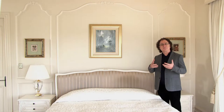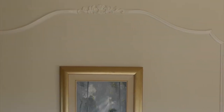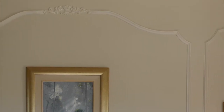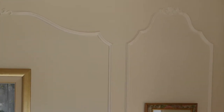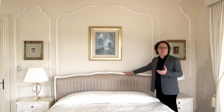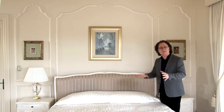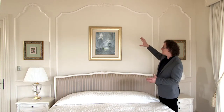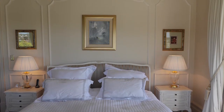For the master bedroom, I wanted to create something really special — something that lifts it to a new level, to bring the quality of the Parisian apartment of the classic Louis XV interior. So I designed and applied some molding and carved ornaments to bring it to a paneled look. The classic Louis XV shapes of the panel match and reflect the shape of the furniture, and as it works together it just creates a whole. The walls are reflecting the decoration, the ornamentation, and the richness and elegance of the French style.